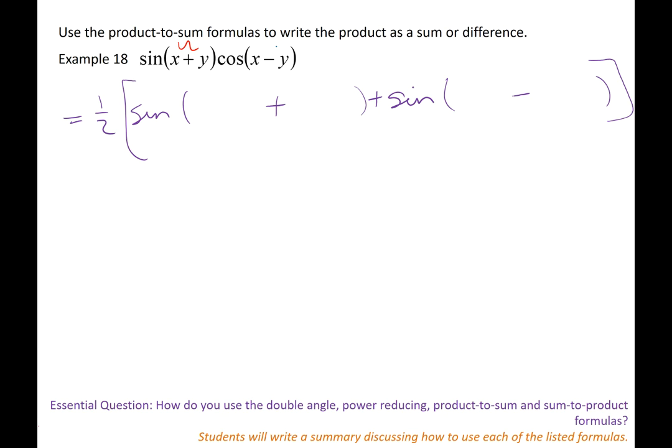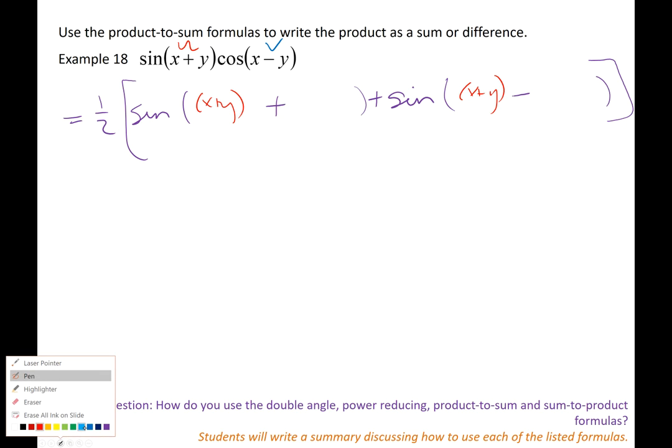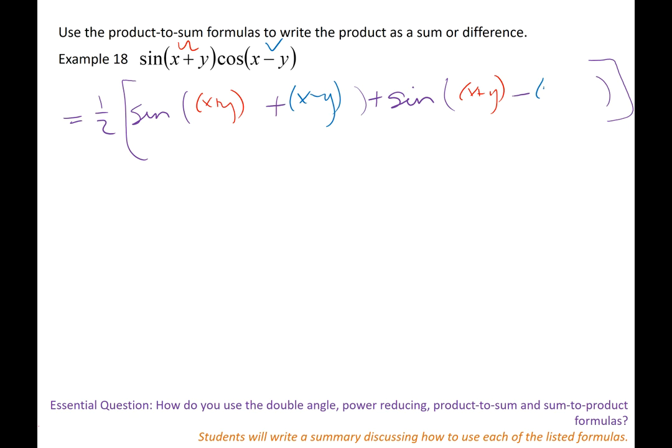Do it in different colors. That's the V. Does that make sense? So whatever weird thing they put in there, you've got to go with it. So for the U, I'm putting in X plus Y in both spots. And then for the V, let me get the right color, I'm putting in X minus Y in both spots. Does that make sense? I literally plopped in exactly what the problem wrote in the U and in the V. Now I'm going to simplify the algebra that's in those parentheses inside the pieces of trig.